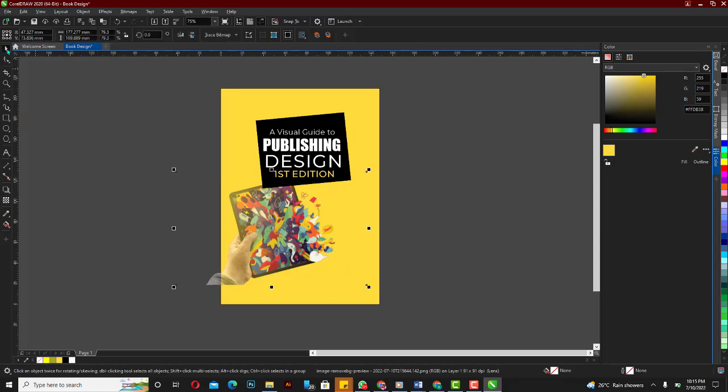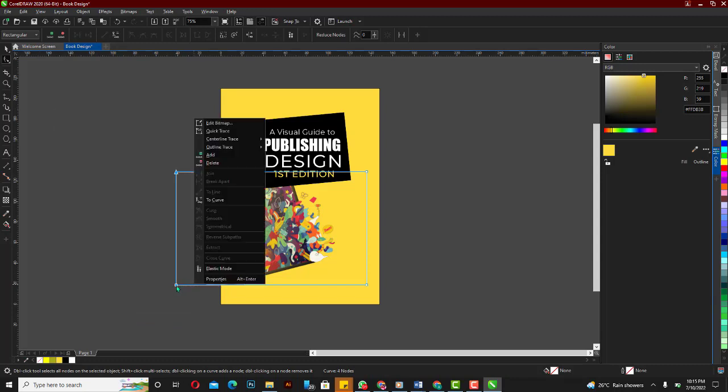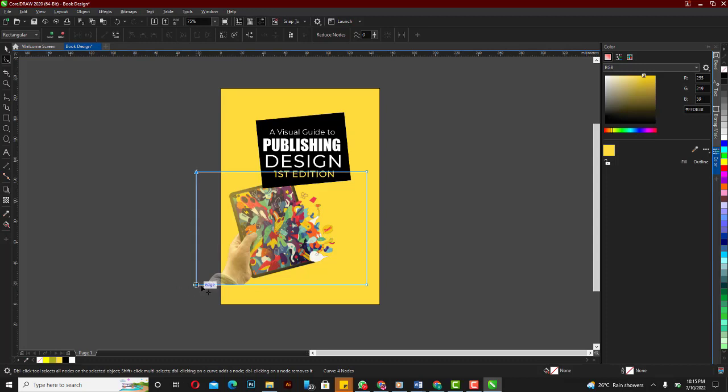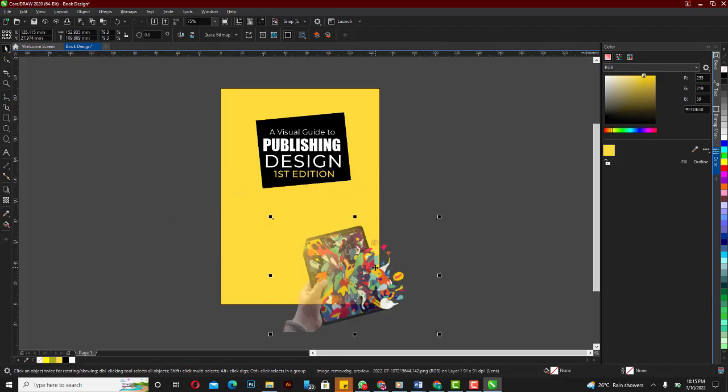Okay, so I can either use my shape tool to shape this, or I would just power clip it inside this image.